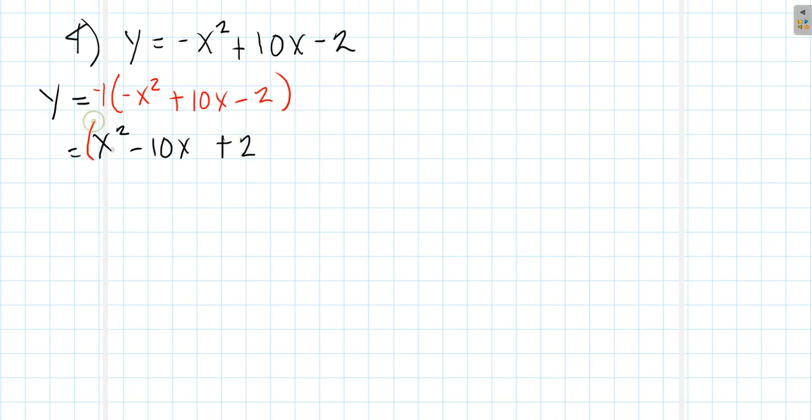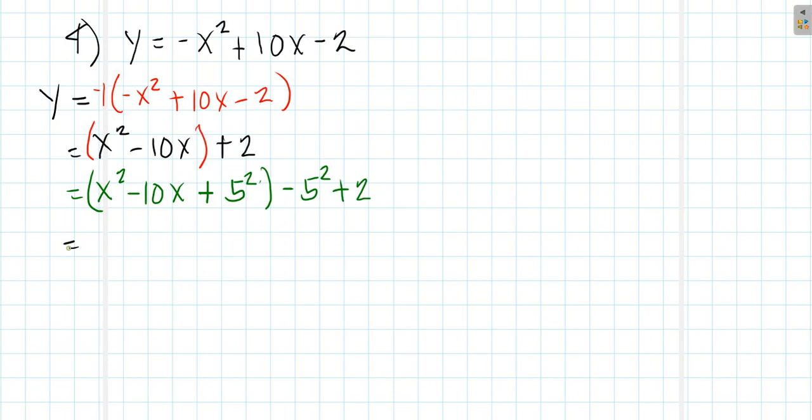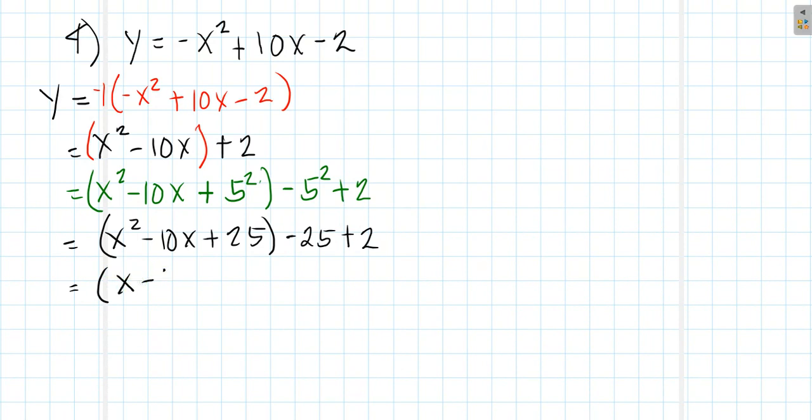And then, separate. You're going to complete the square here. Is equal now to x squared minus 10x. 10 divided by 2 is equal to 5. Then squared, and then subtract 5 squared. Then copy plus 2. Therefore, this is now x squared minus 10x plus 25 minus 25 plus 2. So we have here now factor minus 5, because the square root of 25 is 5 squared. The negative 25 plus 2 is negative 23. So therefore, the vertex is 5 and negative 23.